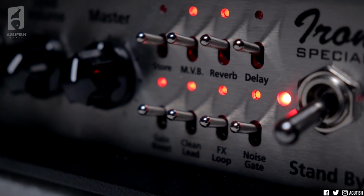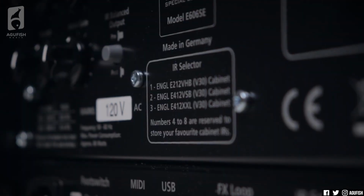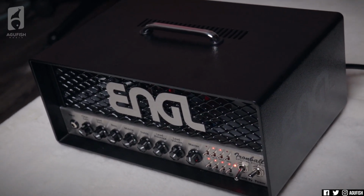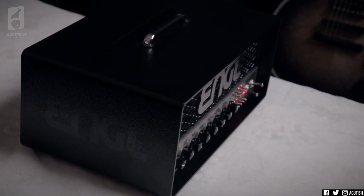But okay, the Ironball SE isn't exactly a cheap amp. Amps designed and built in Germany rarely are, but damn, it delivers in every department. Again, first and foremost, it sounds brutal. Then you add the built-in adjustable delay and reverb effects, a solid noise gate, power soak, integrated IR loader, and XLR out. It glows red. Oh yeah, we didn't even talk about it. The all-metal construction is really good. Even compared to other solidly built lunchbox heads, this one is an absolute unit.